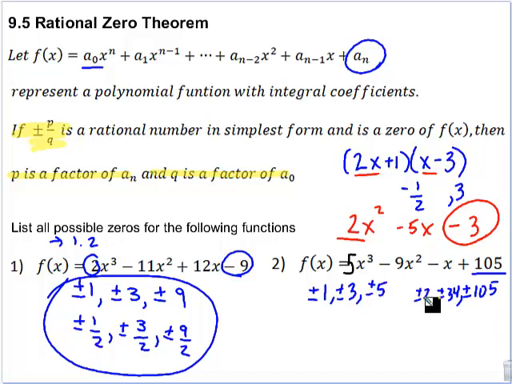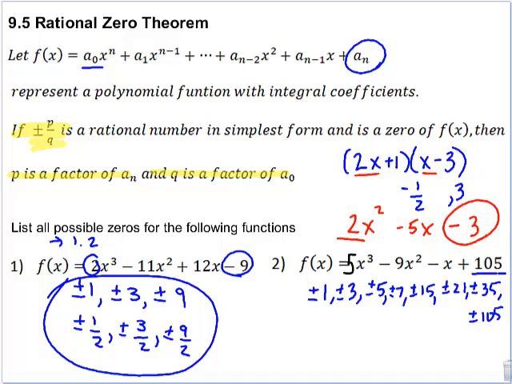5 and 21. Is 6? No, 6 shouldn't be because 2 isn't. 7 and 15. 7 is? Yeah. 7 and 15. I ran out of space, so I'll have to write it down there. I think that's all of them. 35, not 34, thank you. So all the factors, we got plus or minus 1, plus or minus 3, plus or minus 5, plus or minus 7, plus or minus 15, plus or minus 21, plus or minus 35, and plus or minus 105. So those are our factors of 105.